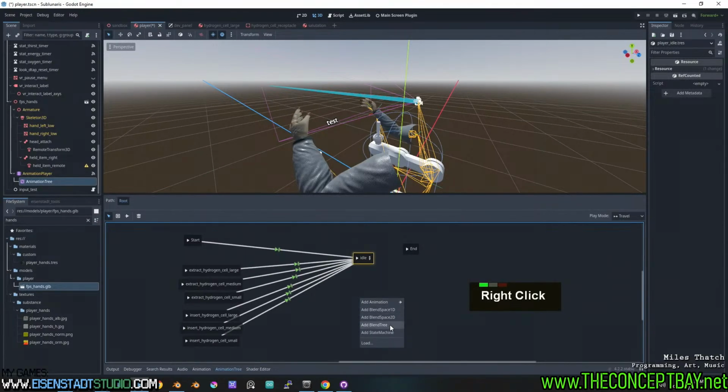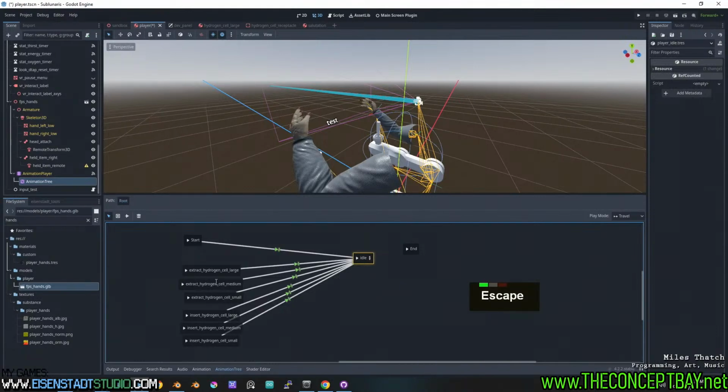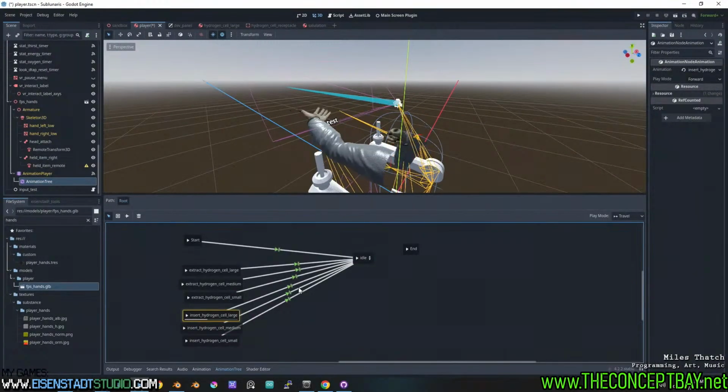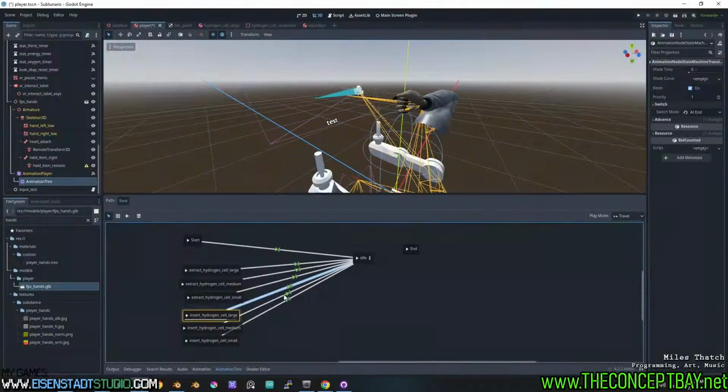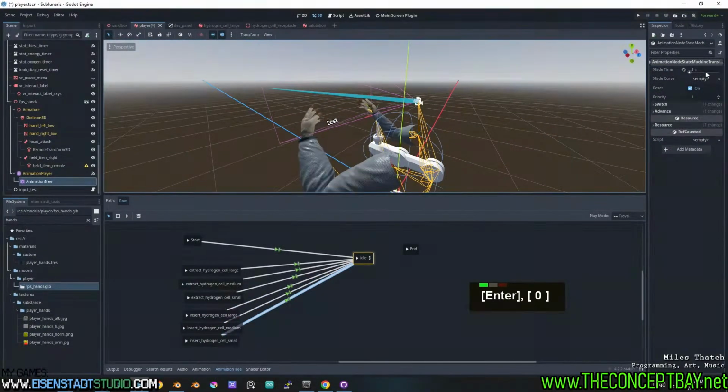What do we have available to us? We can play a particular animation. Okay, let's see here. So I'm going to set this to 0, this to 0, and this to 0.